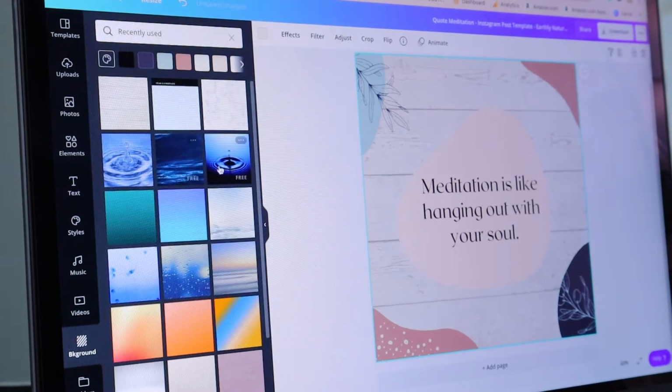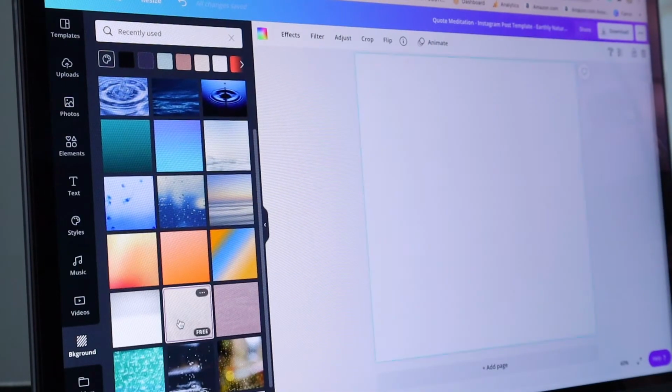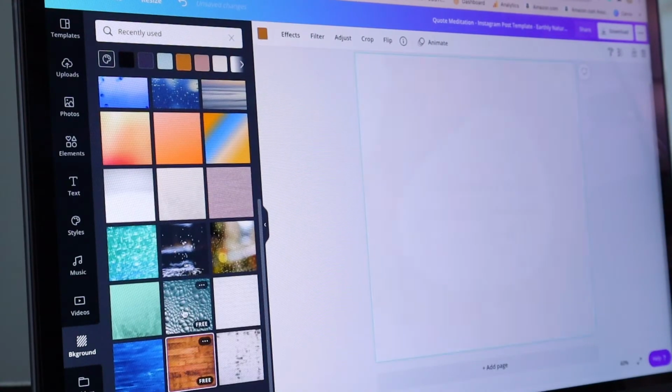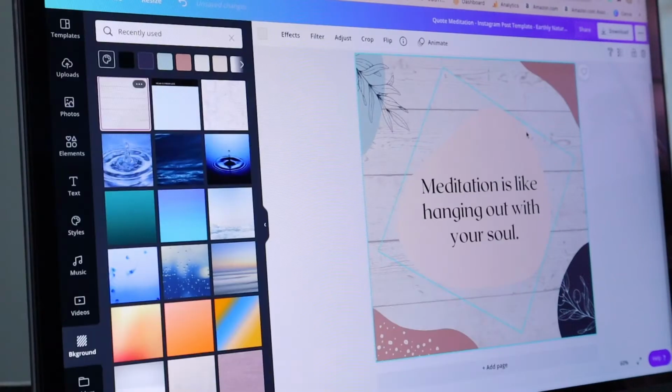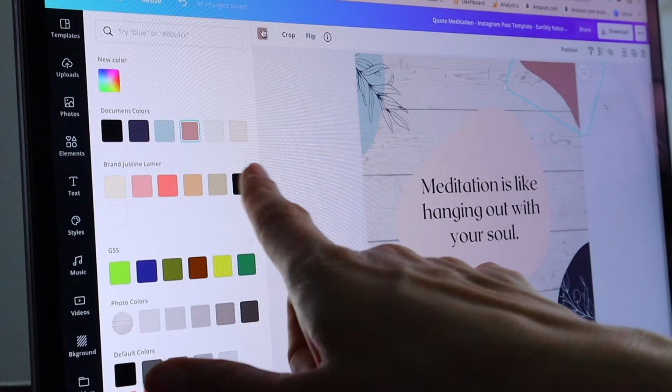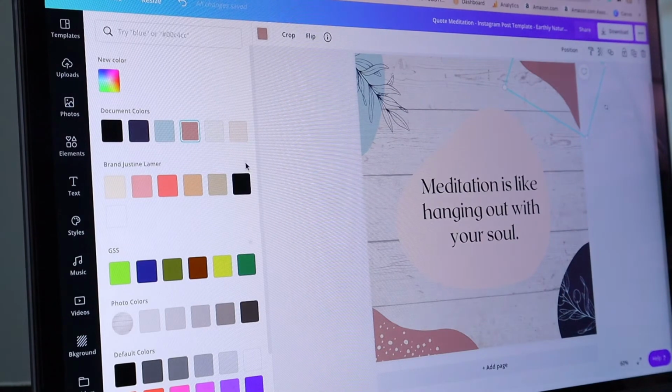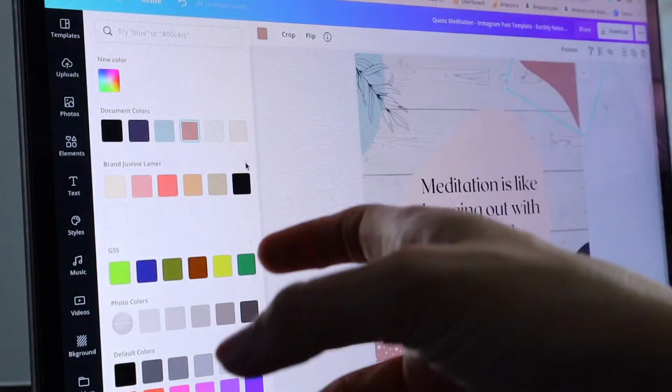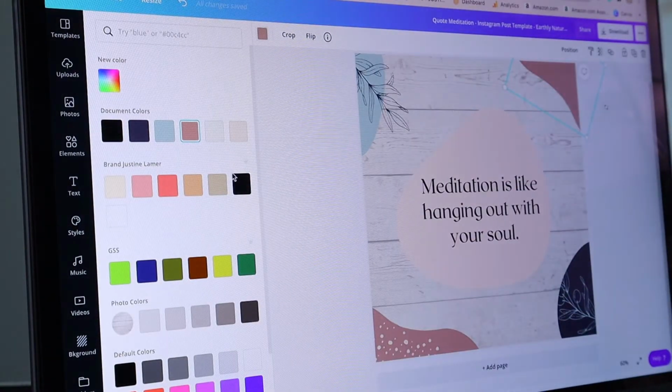You will have to find something that is free, but as usual, here it says free on the bottom, so you'll be able to see what is free and what is not. So you can use whatever background you feel like. It can even be your own pictures. Now you will be able to change colors and use your brand colors. I click on the area that I want to change, and I go into that square that says color, and here are my brand colors. This is a pro feature, so if you have the free version of Canva, you won't have access to your brand colors on the side with all the colors, but it doesn't really matter because you can always find your colors with the hex color.